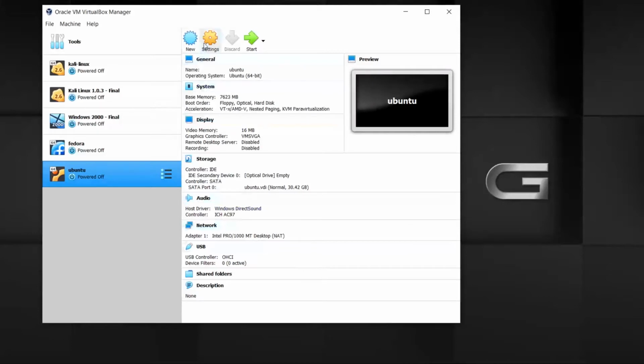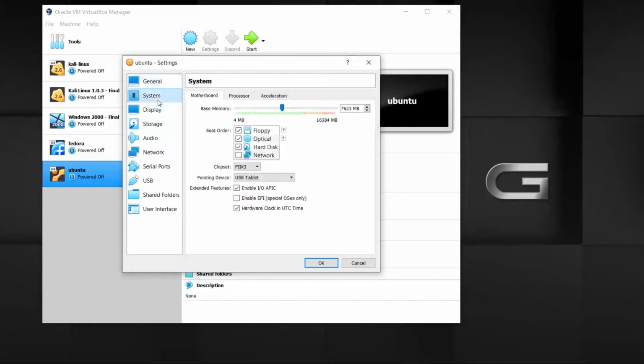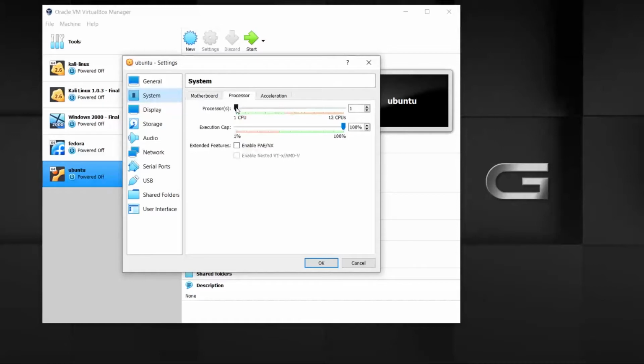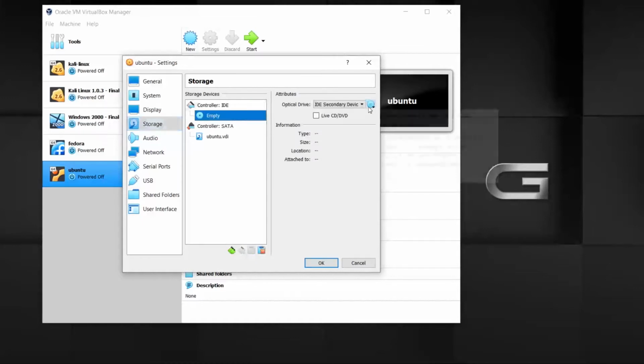Then we need to go to Settings and System. You need to choose the number of CPUs. You can choose any number of CPUs for that, and then go to Storage and select the ISO file.